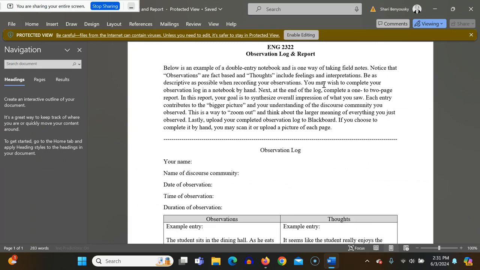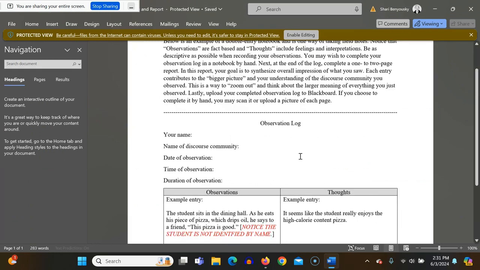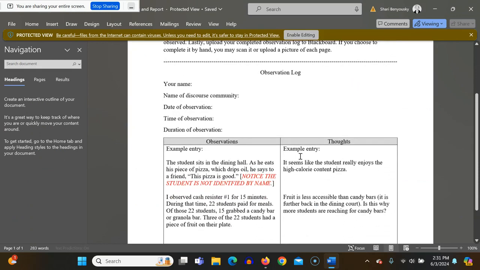So you'll see that you don't necessarily have to do a formal one for everything you might want to think about, but it is a way to synthesize your overall impression of what you saw. Okay, so to focus your attention on a particular thing and then help you to synthesize it or understand it. So what it does is help you to understand the bigger picture of the whole thing, right? To see the small details, but also the big details. So zooming in, zooming out, seeing both. Okay. So your observation log, you'll print it out.